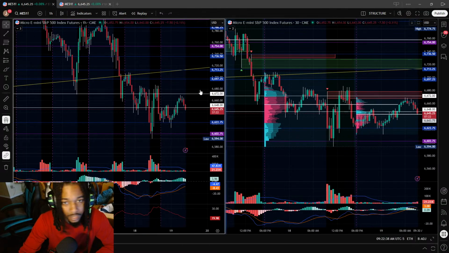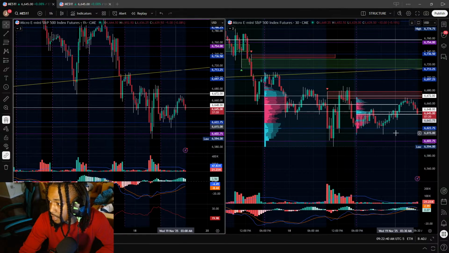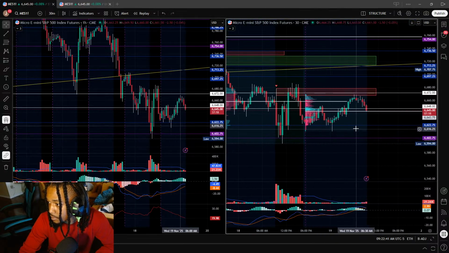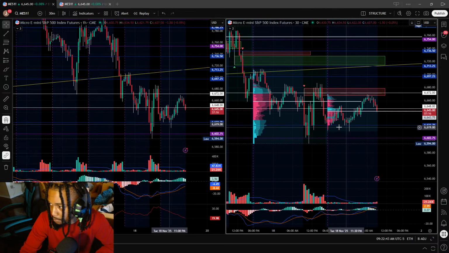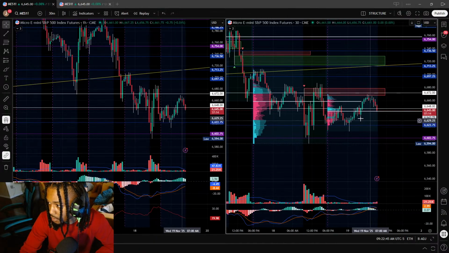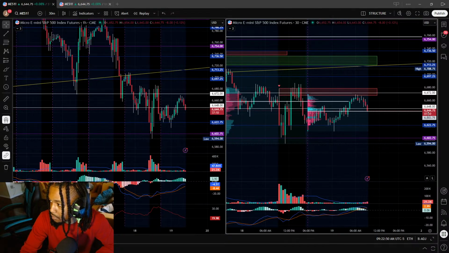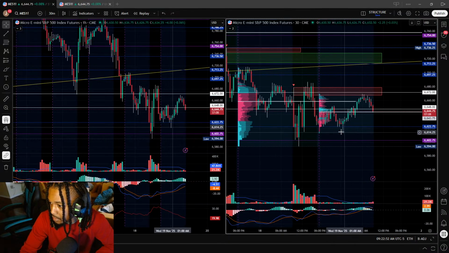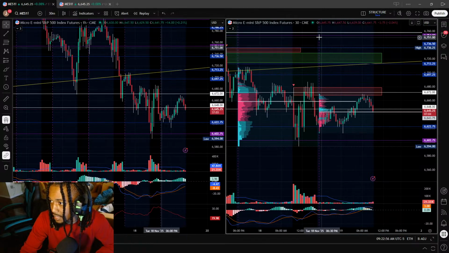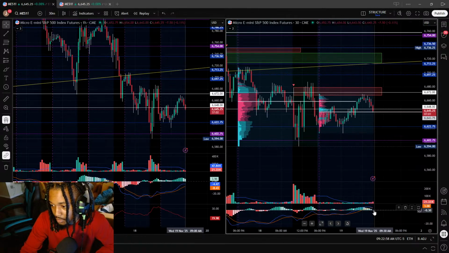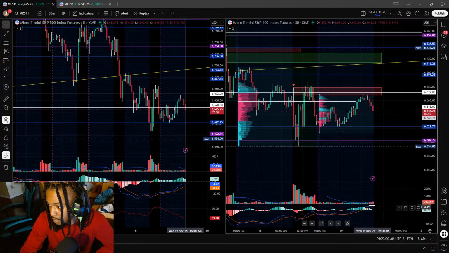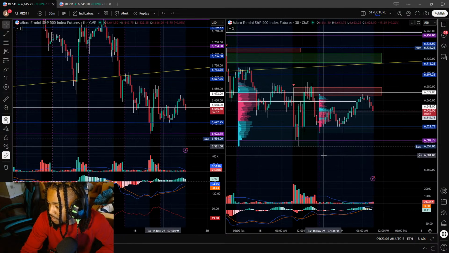This is all on the bigger time frame. So this is 1 hour and 30 minute. You don't really have to draw any points, because we do have our lines from previous day, point of controls, already marking out our lines pretty much. So we could just watch out for that. MACD on the 30 minute is diverging a little bit too. So the bulls are losing a good amount of momentum.